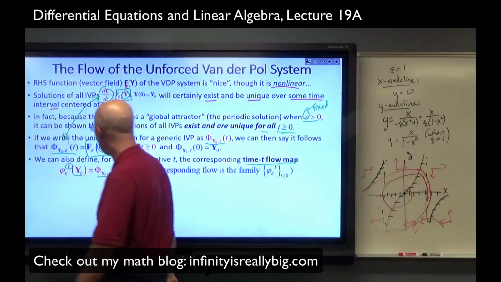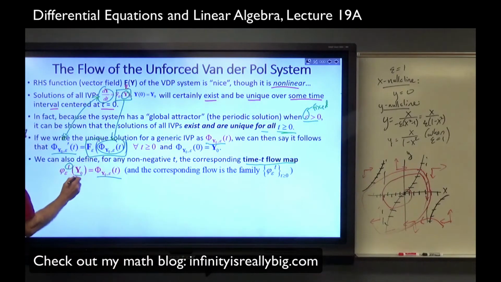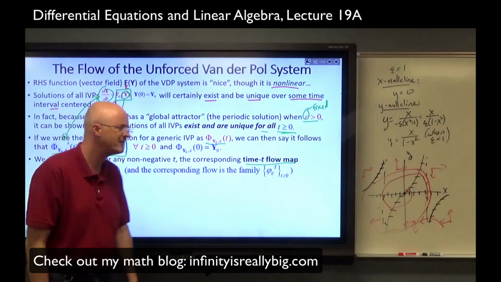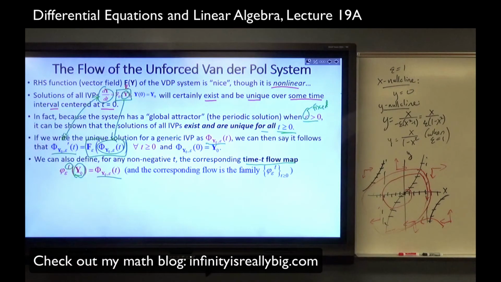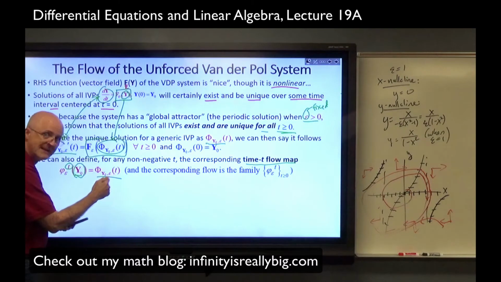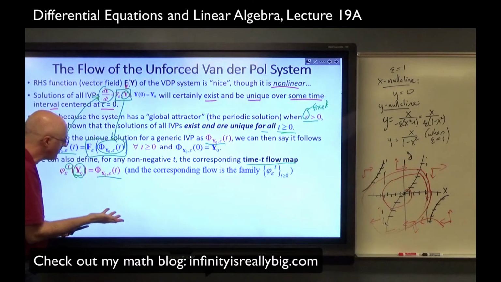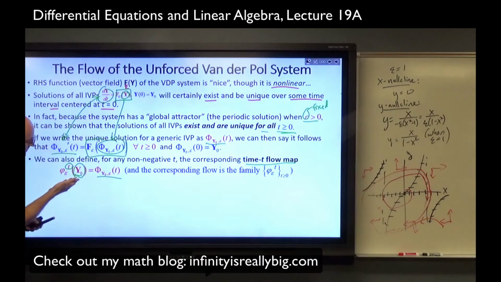Whereas when I think about the flow map, I think of t as fixed and I think of y0 as the variable. The initial conditions are the variable. But it's got the same formula, but it's a different kind of function. This takes real number inputs and gives you point outputs or vector outputs. This takes point inputs or vector inputs and gives you also point outputs or vector outputs.